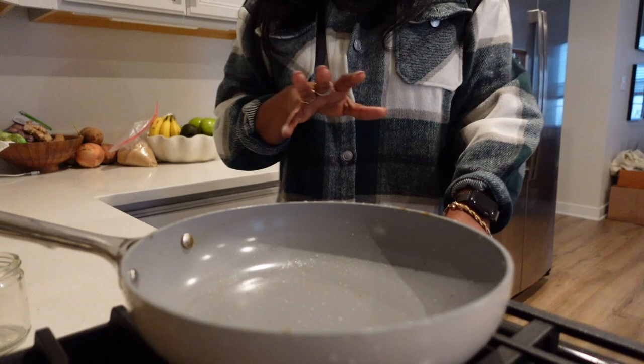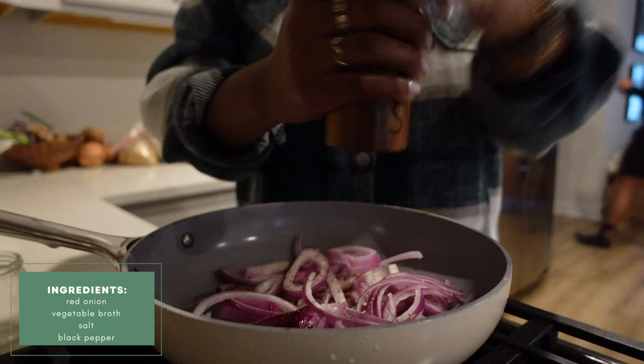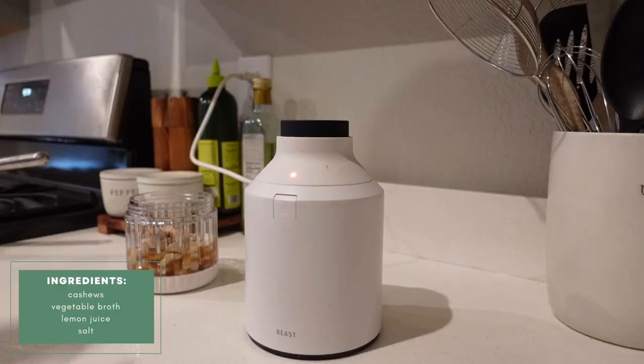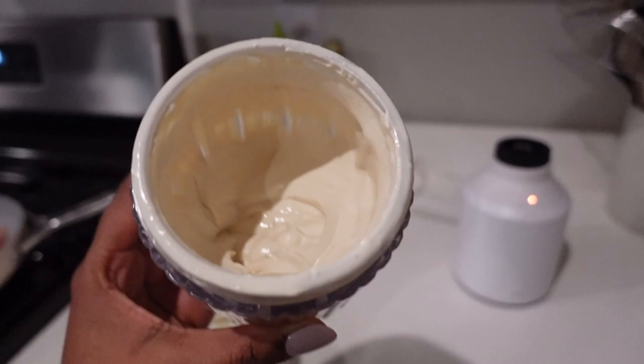All right, so I'm also about to make some sauteed onions so that I can pair it with everything. I'm gonna add vegetable broth down. I'm gonna add a little bit more broth to it so I can mix it up some more.